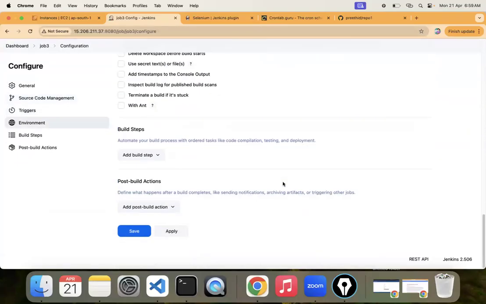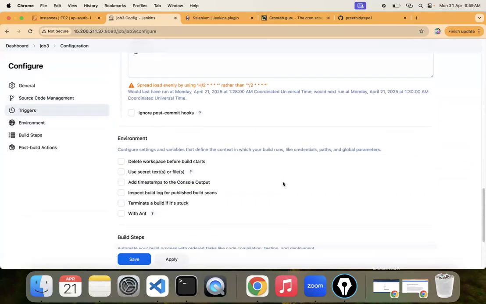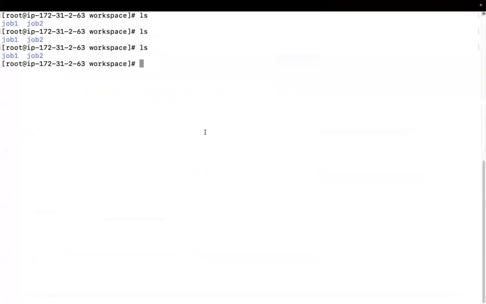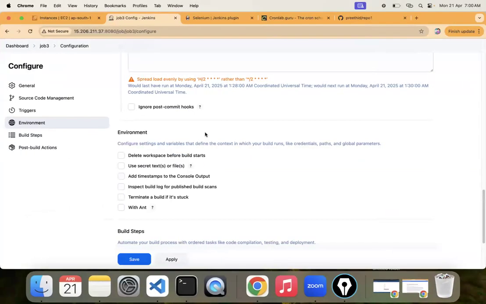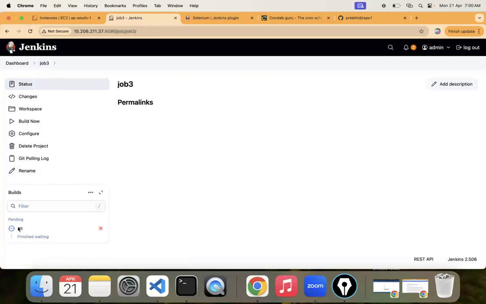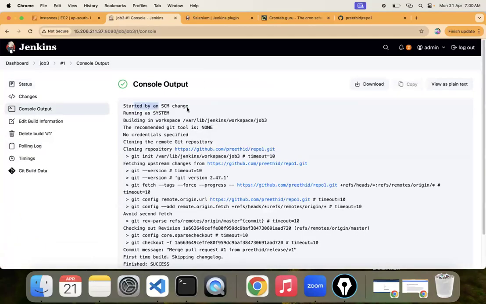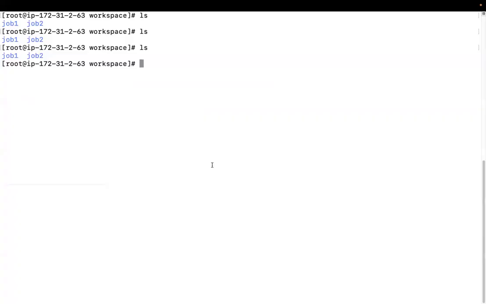Why do you want to change the workspace directory? No, no. Once the job gets executed, if you add Maven commands and the build gets triggered, then we can see that job in this workspace, right? Now itself you can see whenever the job is executed, whenever you did build now, not when you add Maven. So now it's started by an SCM change. See, building in this workspace, right? You see it here. That's what it was showing.